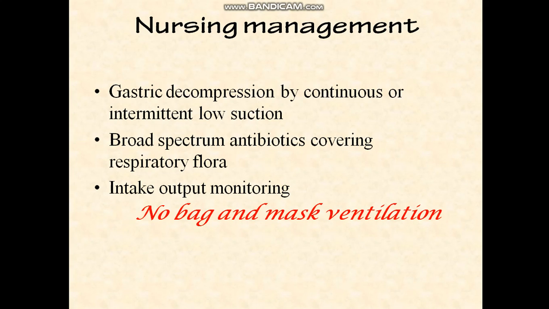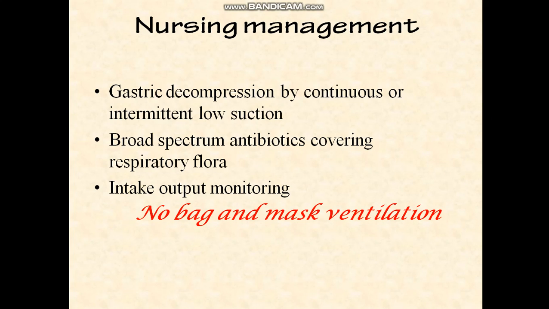എന്തുകൊണ്ടായിരിക്കും? ബാഗ് ആൻഡ് മാസ്ക് വെന്റിലേഷൻ നമ്മൾ കൊടുക്കുമ്പോൾ എന്താ ചെയ്യുക? കുട്ടിയുടെ മൗത്തിലേക്ക് ഫോഴ്സ്ഫുള്ളി ആ ഒരു ബാഗിൽ സ്ക്യൂസ് ചെയ്ത് എയറിനെ തള്ളിവിടുകയാണ് ചെയ്യുക, അല്ലേ? സോ മൗത്തിലേക്ക് തള്ളിവിടുമ്പോൾ എന്താ ഉണ്ടാവുക? Some amount of air can also get escaped into the gastric or the abdomen, അല്ലേ? Especially when there is a fistula, the air is also pushed into the stomach. അപ്പോൾ എന്തുണ്ടാവും? സ്റ്റൊമക്ക് ഈ എയർ ഒക്കെ നിറഞ്ഞിട്ട് അങ്ങോട്ട് വീർക്കും. അപ്പം എന്തുണ്ടാവും? റെസ്പിറേറ്ററി ഡിസ്ട്രെസ് ഒന്നുകൂടെ കൂടും. So that is why bag and mask ventilation is to be avoided.